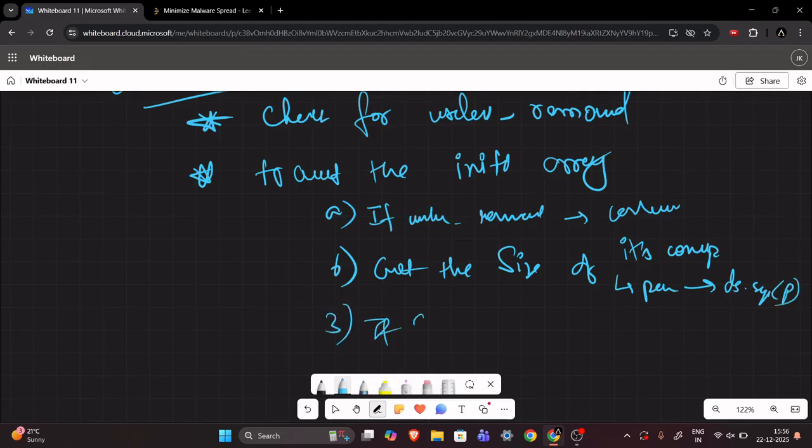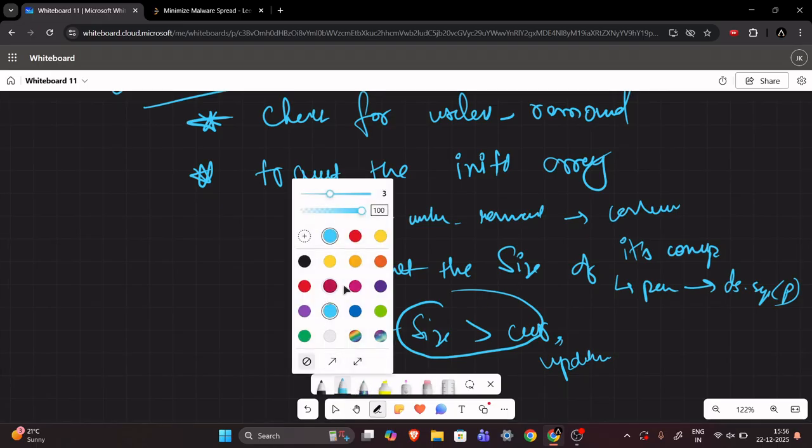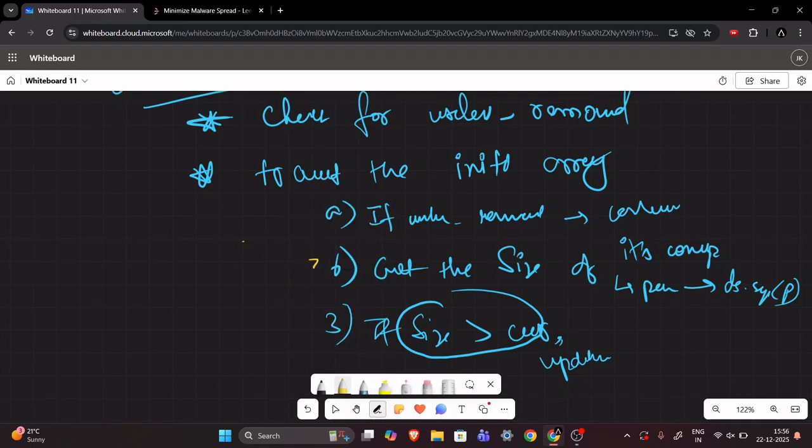And then if size is greater than the current, that means you can save more computers than the current answer. So update current. Let's say currently you were saying 3 computers, that means 3 computers were being saved, but now the new value gets us 4.